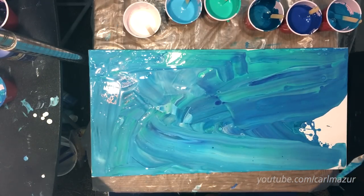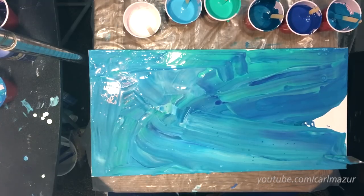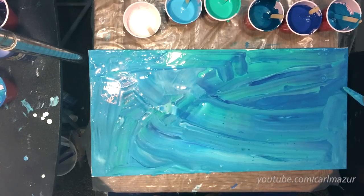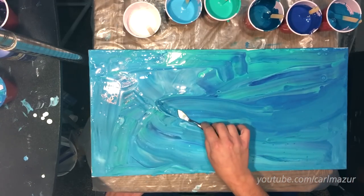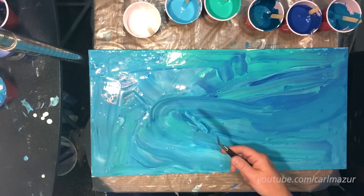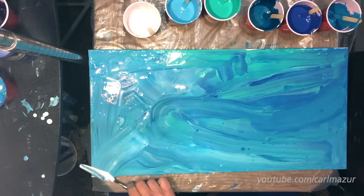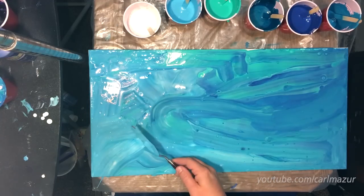Man, this is looking really awesome. I love the colors. Very ocean light, and I want to stay away from blending it too much. So now, got my trusty towel, gonna wipe this off. I guess I need to get a little bit more out here on the side.